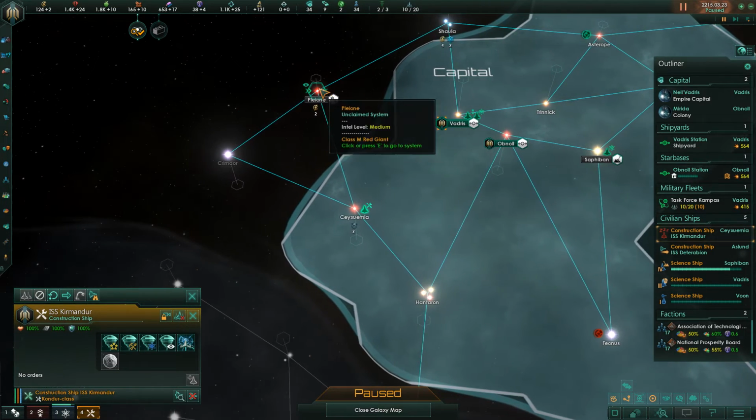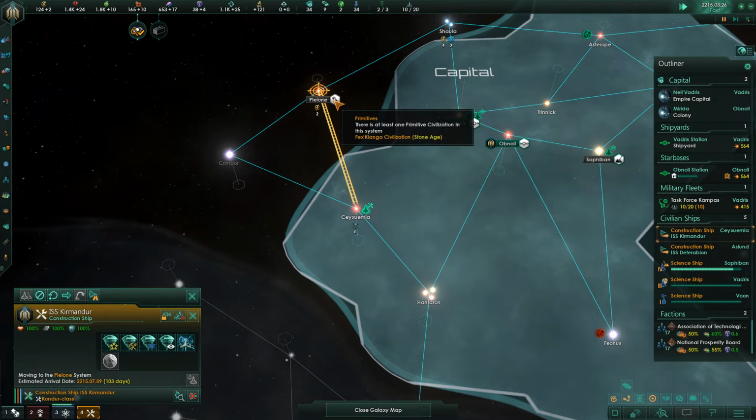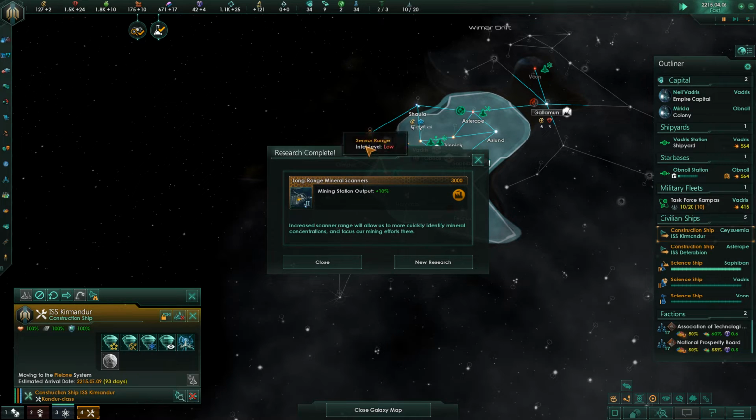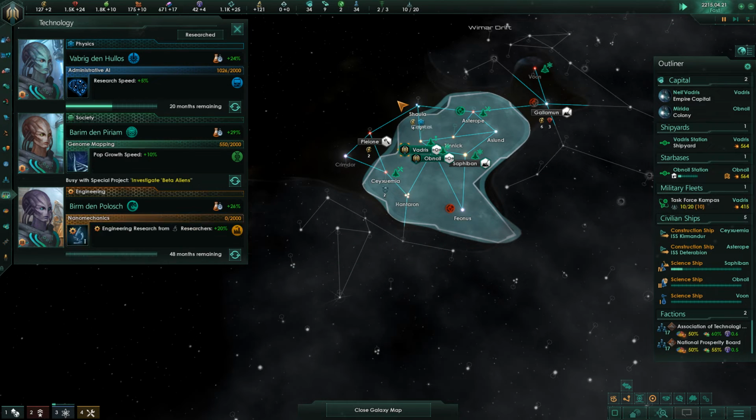And then let's go ahead and send you to Playon, because we want to get some society research from those guys. Research has concluded. What do we have? Mining station output plus 10%. That came at a good time. Yeah, the engineering research bonus has been running a little bit behind schedule. Let's go ahead and get that done.